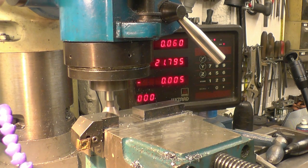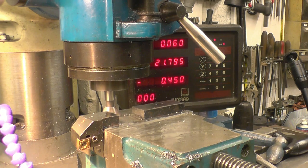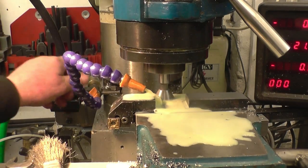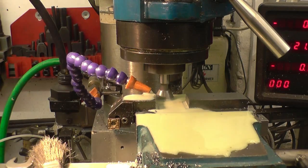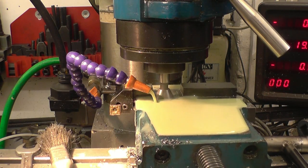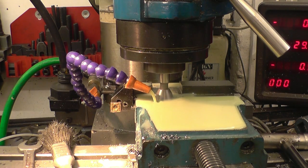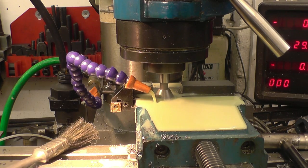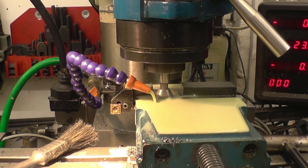So the first thing I'll put in is a half mil. And I'll lock off the Z axis of that. Need to be cutting from the other side actually. Okay, so that's down to depth. Now we'll put a cut on. Put half a mil on that way. Lock up the table. It gets harder and harder as the cut progresses, as obviously I'm taking more and more material out.